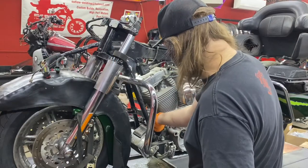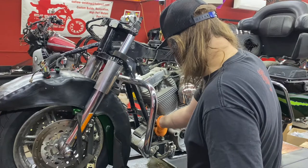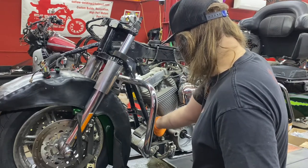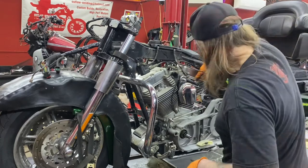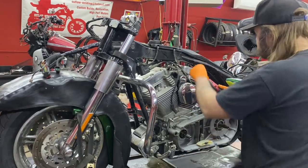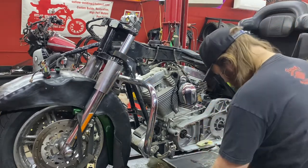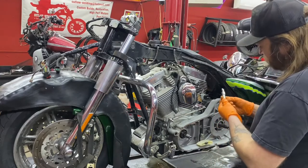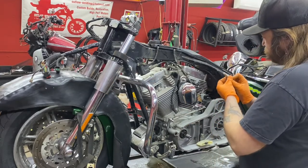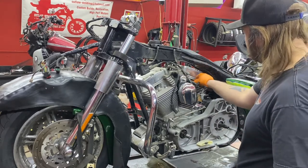While we're here, we're going to throw a brand new chrome oil filter on here. I'm not going to torque that one up too tight yet because I still have to pull the voltage regulator off. While we're on this side, we're going to pop these spark plugs out and install an NGK DCPR7E spark plug, gapped to about 28 or 30, with a little nickel anti-seize on the threads.